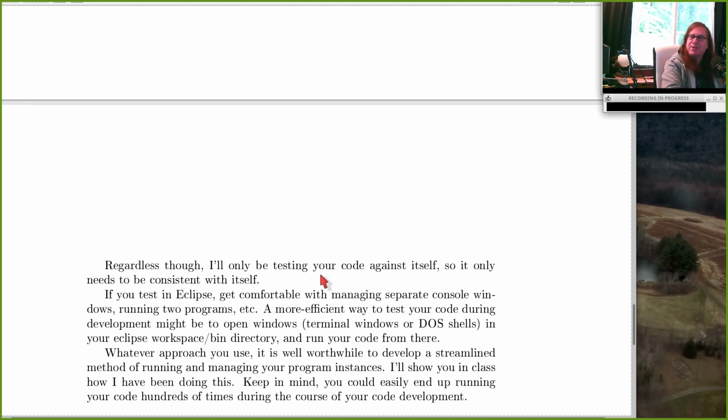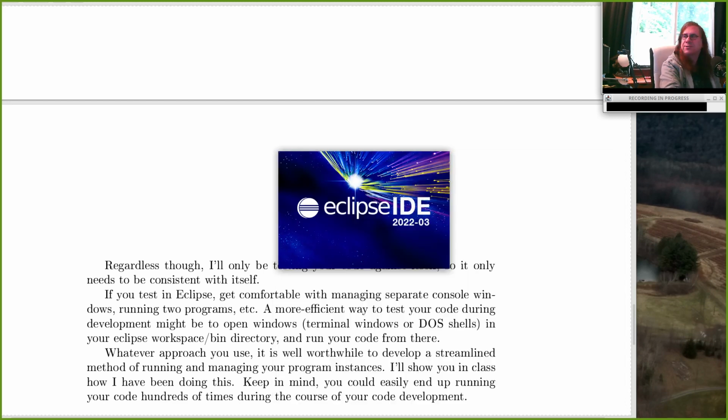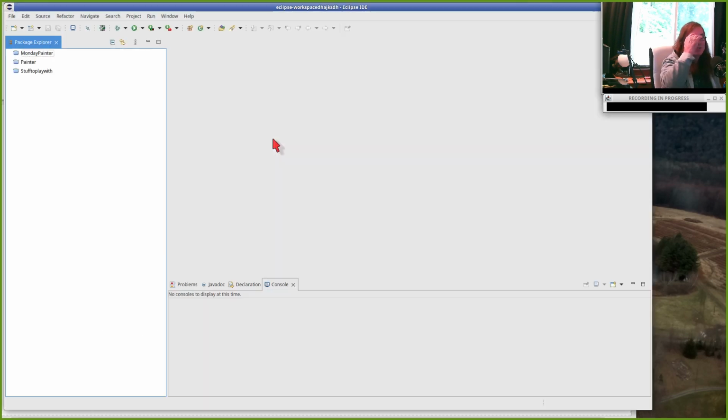So I strongly recommend in Eclipse, get really comfortable with working with multiple versions of your program running at the same time. And we can dabble with that next week. But yeah, I have this feeling I'm about to dabble with it now, despite saying that. Because if you want to get going on this over the weekend or over the rest of this week, I don't want you to be impaired by this.